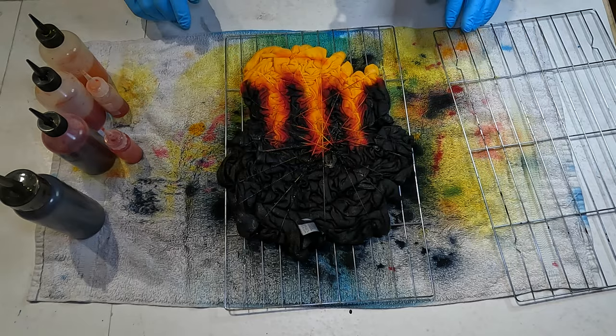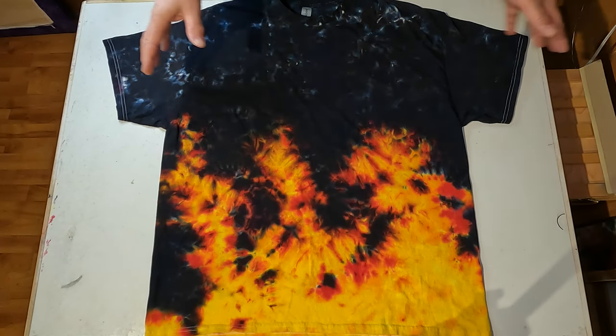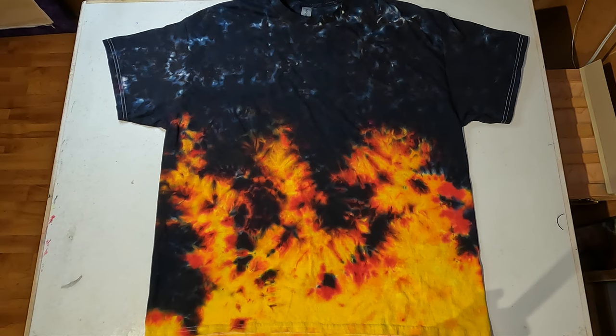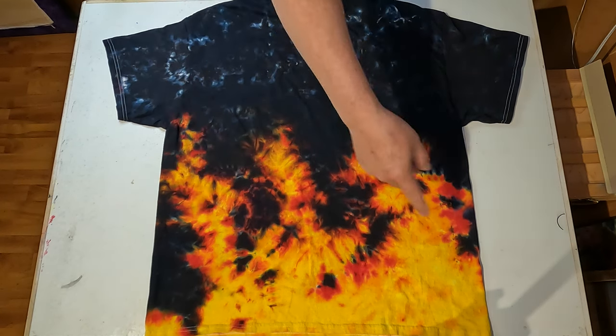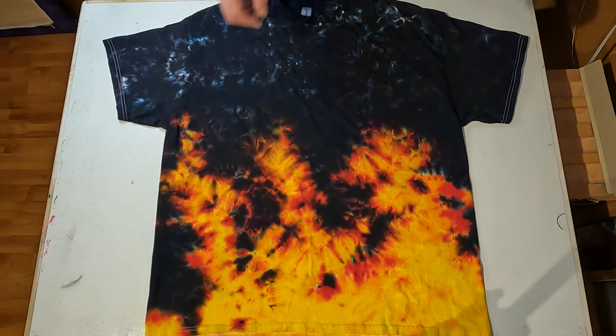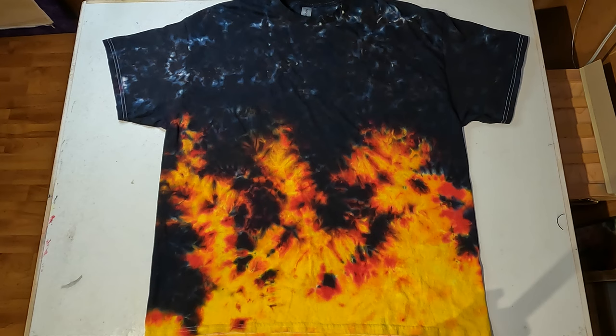Have a good one. Okay, Buster Buddies, so here we are. Here's our flame shirt finished. Yeah, it came out just right. I really love it. So you can see why you do the three individual little lines of color, and then when you open up the scrunch, it gives you this really cool flame effect. Yeah, this one's a big winner.